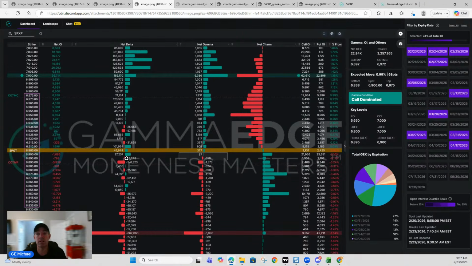So we'd like to see this clean up, have a definitive transition area where we have call dominated to the upside and either call dominated to the downside or out of the money puts to the downside. And we see a clear delineation. As of now, it's fairly messy within this overall area, and you'll see that really delineated on the 0 DTE. But again, key level here, 68.95 to 6,900 transition area.